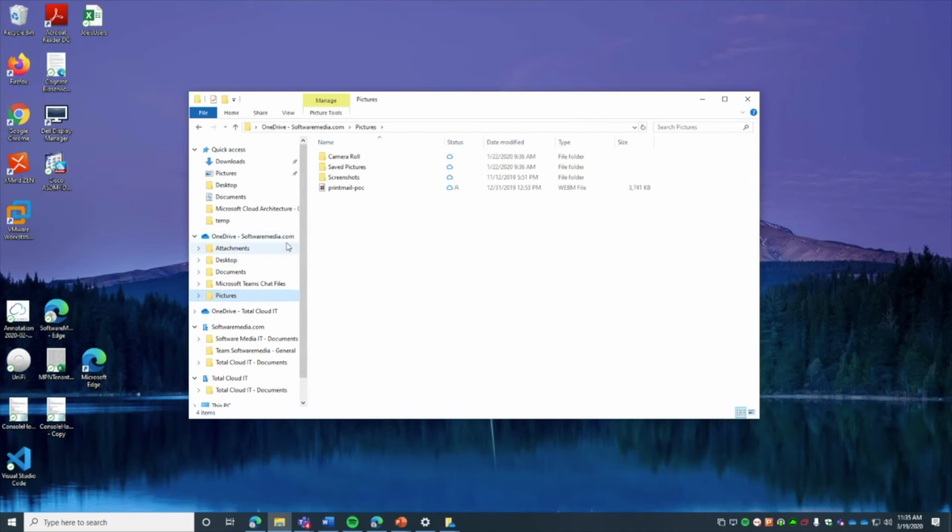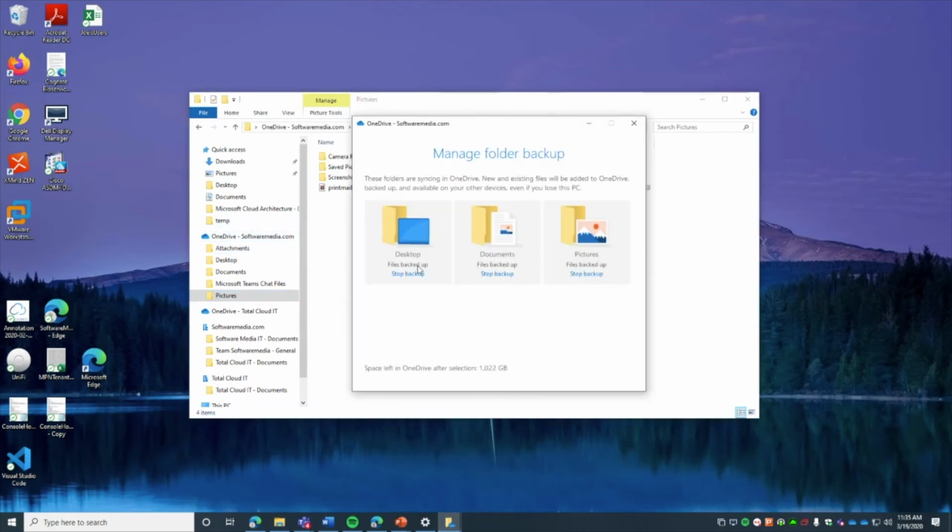So you no longer have to worry about backing up your files on your user's profile. Well, not automatically done for you, rather, but when you turn on Manage Folder Backup, those files are synchronized with your OneDrive for Business account.